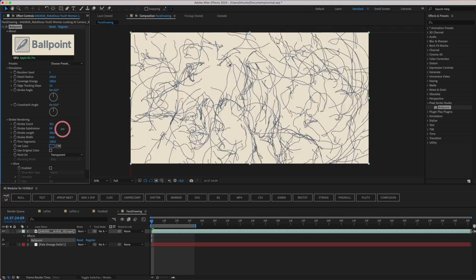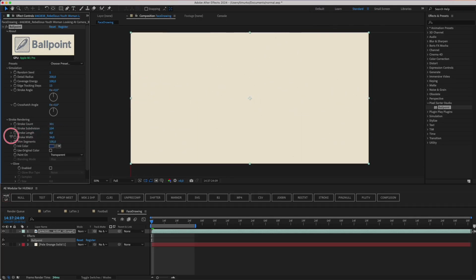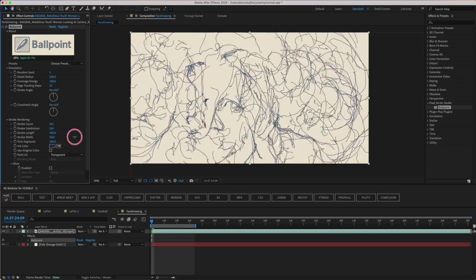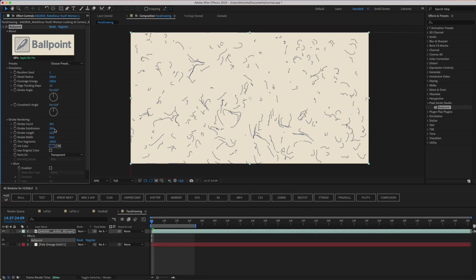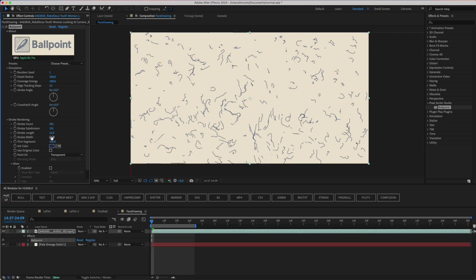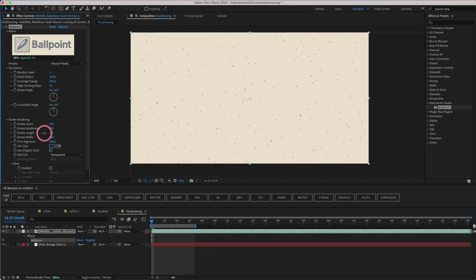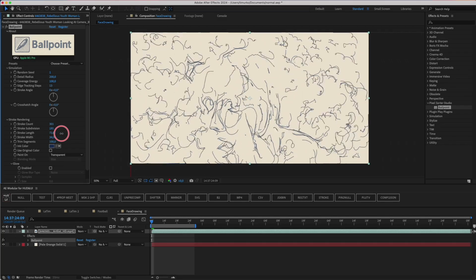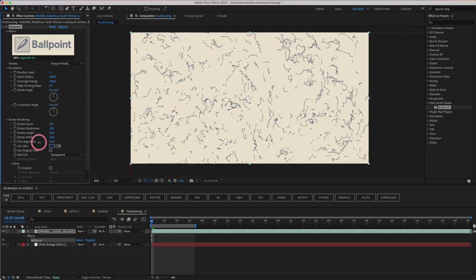Let's take a look at the stroke length, which when increased determines the length of each stroke, but the shape also changes every time. So in animation, it'll look more like the growth of E. coli after a dinner at a New Delhi train station. If you really want to animate the growth of these little hairs, use the trim segments parameter.